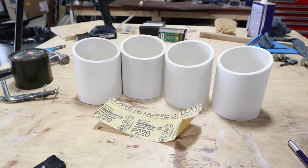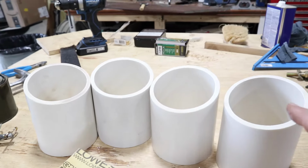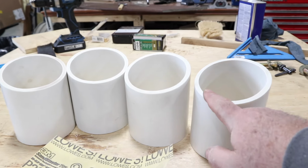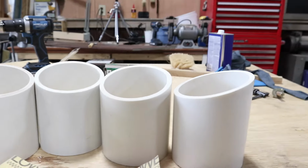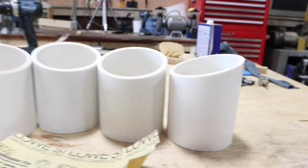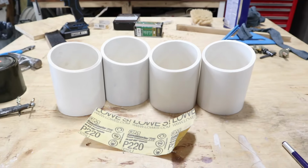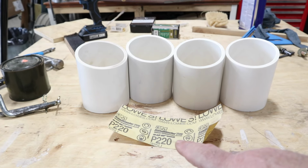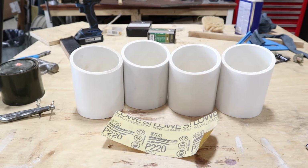So that 24 inch section of 4 inch PVC pipe has yielded 4 birdhouses. They're 4.5 inches at the small end, and I cut those at a 20 degree bevel to give them that little overhang. So I'm good to go. First of all, I hit all the edges after cutting them with some 220 sandpaper, inside and out, just to smooth any rough edges.